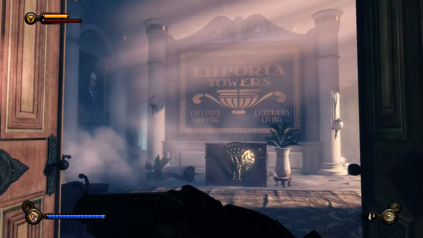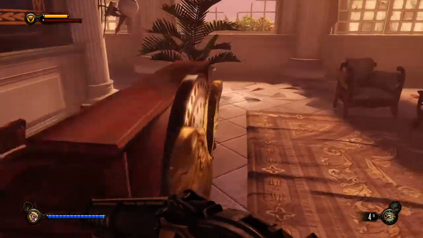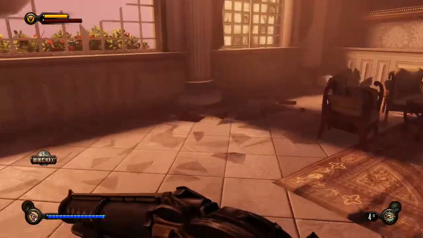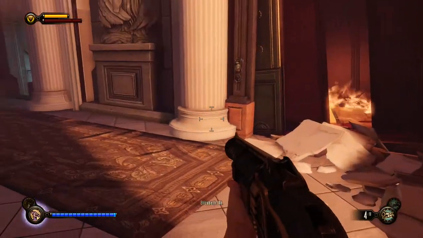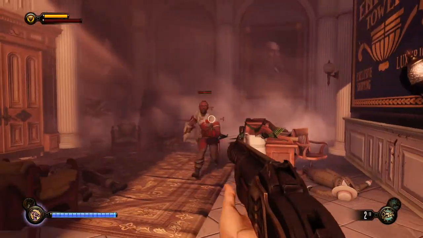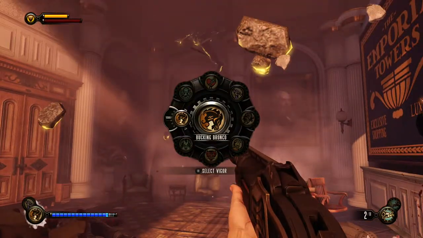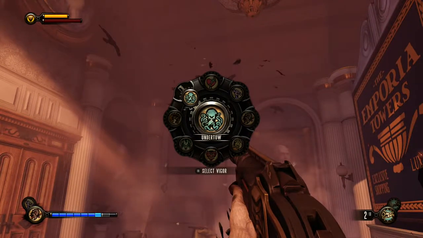Emporia Towers, exclusive shopping, luxurious living. So if you go in here, we can get a bit of nice loot, because there's a lot of money lying around here, especially because all the people in here were freaking rich. So now they come into the building. And I don't know how many combinations we can actually make.